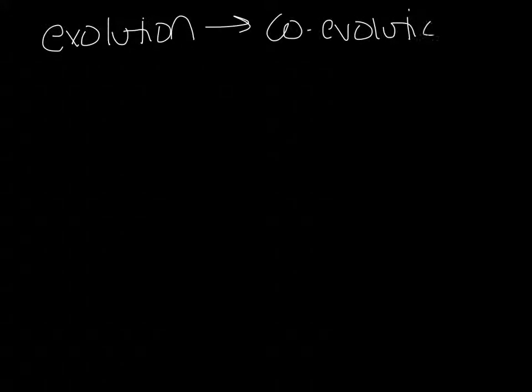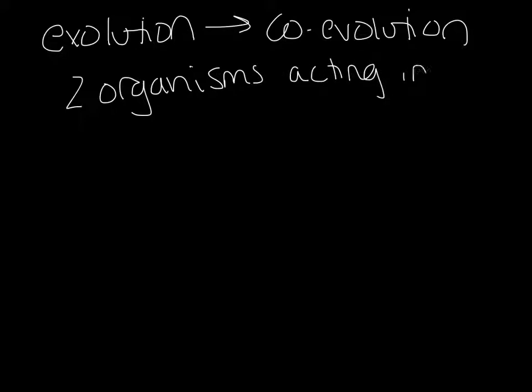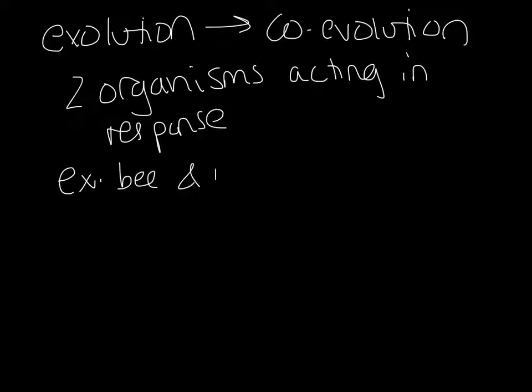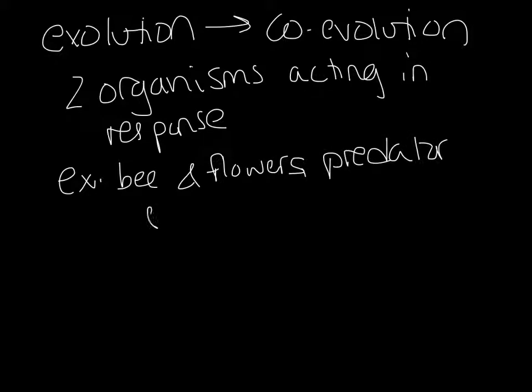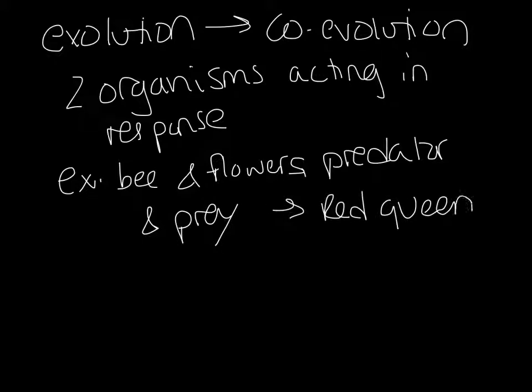So we covered bacteria and virus, just a really brief overview, but I also wanted to hit on why we're even talking about them in evolution. We're talking about them because they're a great example of coevolution. If you recall, or through the notes, coevolution is two organisms acting in response to each other. Examples that you might have thought of before are bees and flowers. And a lot of predator-prey relationships are based on this. You might have learned about the idea that you have to keep running in order to stay put, the Red Queen hypothesis. And this fits exactly with that.